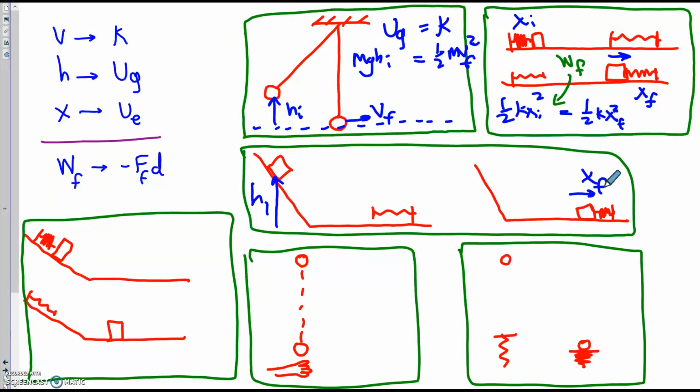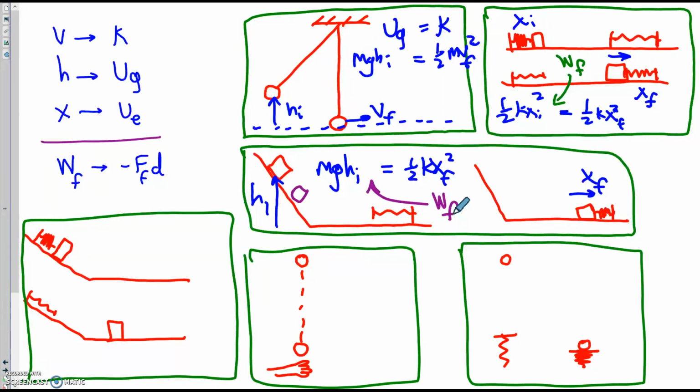So to set up our equation, we start with the energy for height, that's mgh, gravitational, and it all converts into compression energy, 1/2 k x final squared. And if there were friction as it slides across the surface, we just add in the work from friction, and it's negative. It's supposed to be an F.